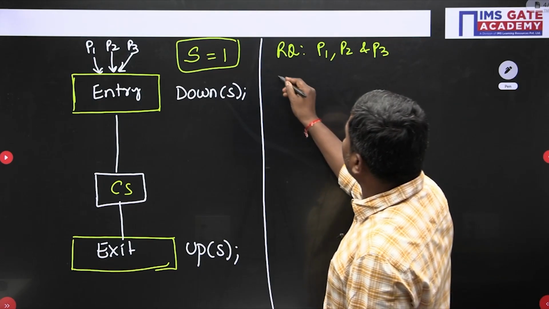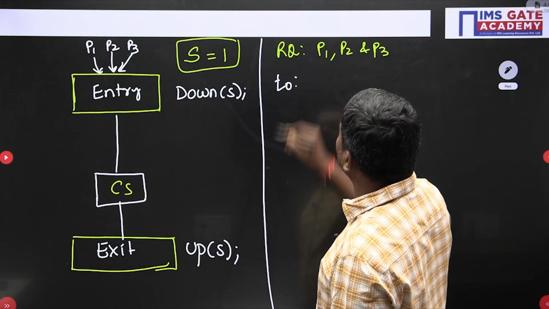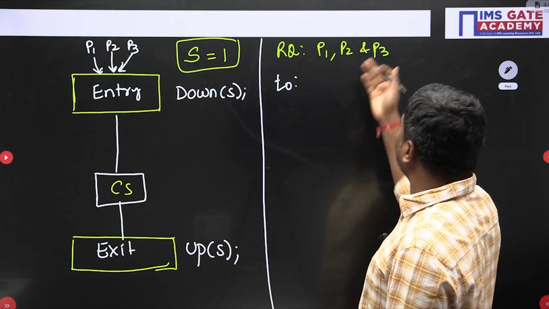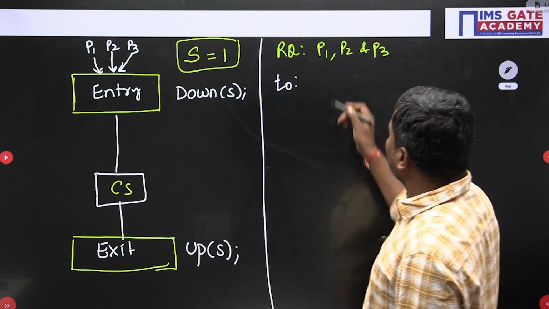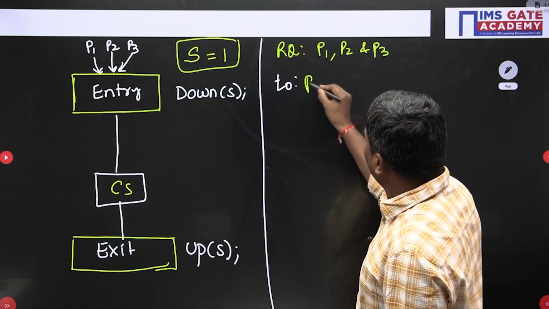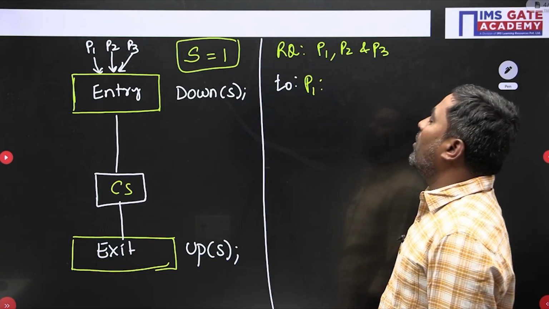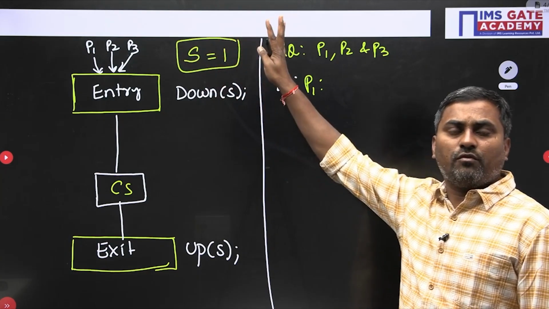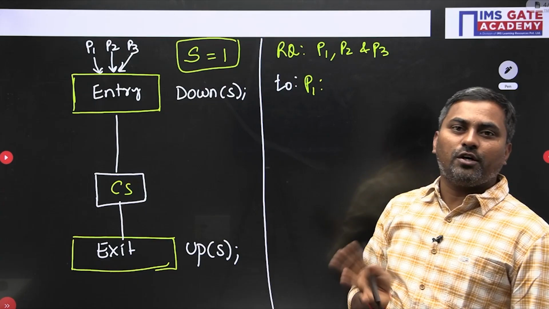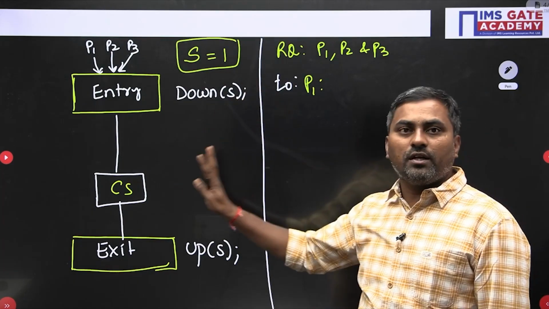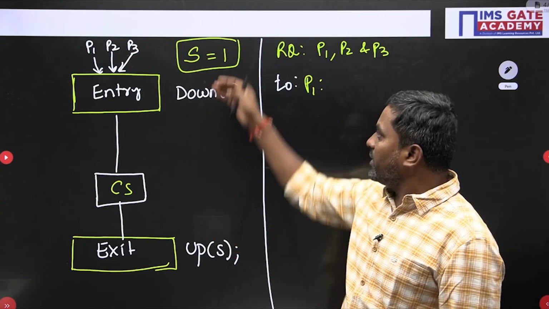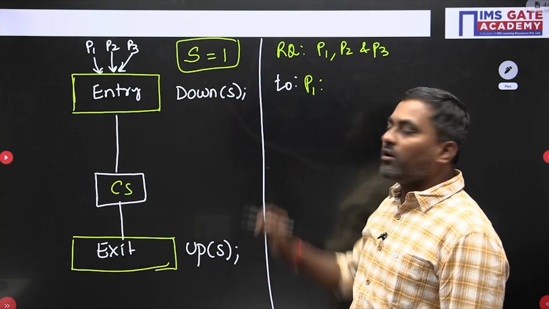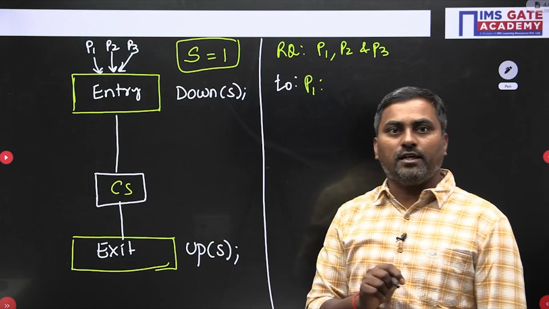Let us take time t0. Different scheduling algorithms might be working; one of the scheduling algorithms is used to schedule these processes. Suppose process P1 is scheduled. What does process P1 have to do? Maybe initially it spends time on non-critical section work, which does not require shared code. Now suddenly it needs to use the critical section, which is enclosed by semaphore operations. So down on S has to be performed before accessing the critical section.